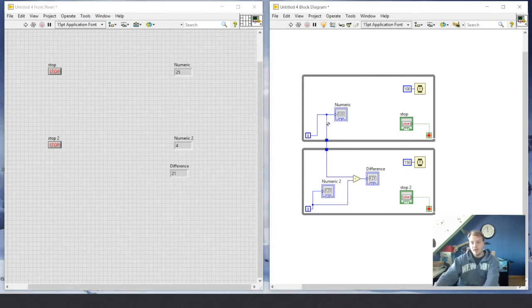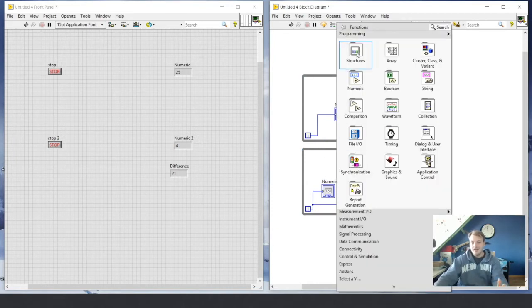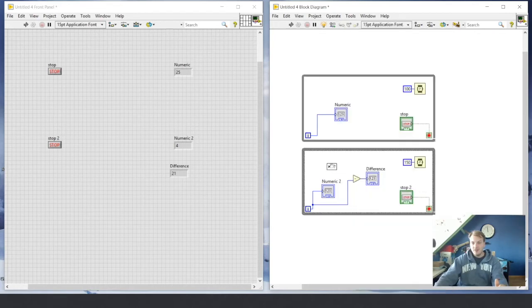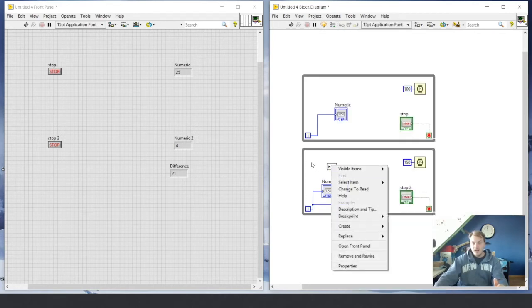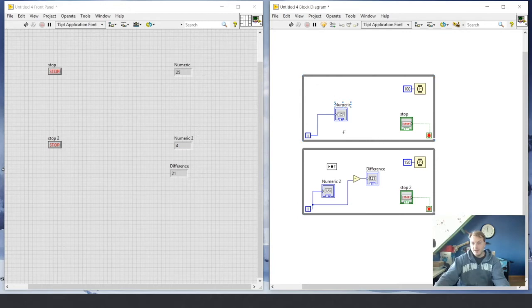Right now I'm trying to wire this up, but we need to do it wirelessly. I can insert a local variable here, and what I need to do is read out this value. I select the value that I want to read out, in this case numeric, because as you can see it's called numeric.